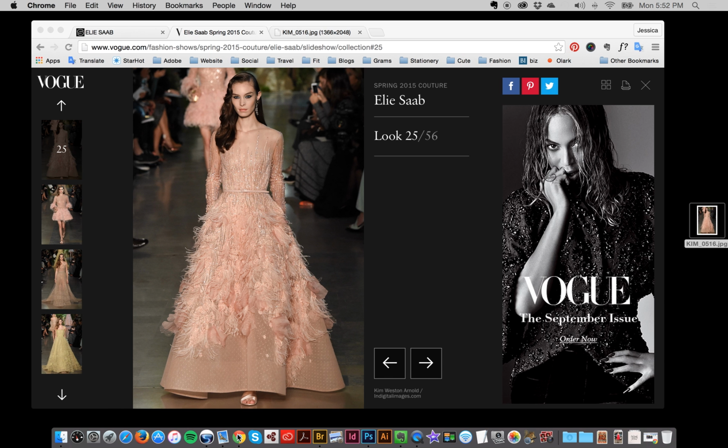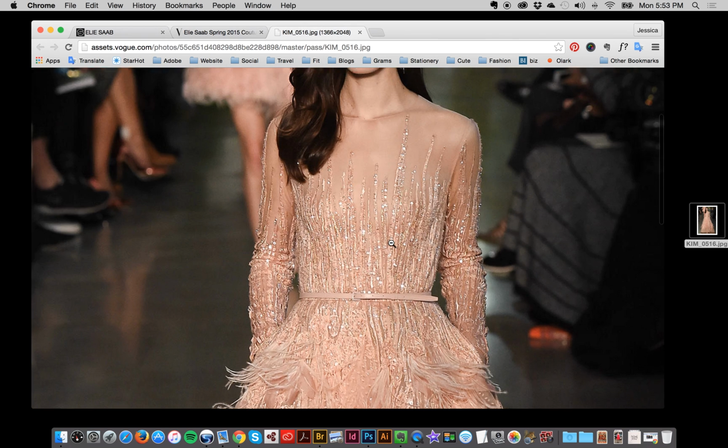So, to start off with, you know that I'm inspired by couture and fashion. So, I like to take a look and make it the starting point for my designs. And so, for this little design collection that I made, where I did some flowers and some patterns, I was really inspired by this Elie Saab look here. So, this is the look, and I've got it zoomed up here.